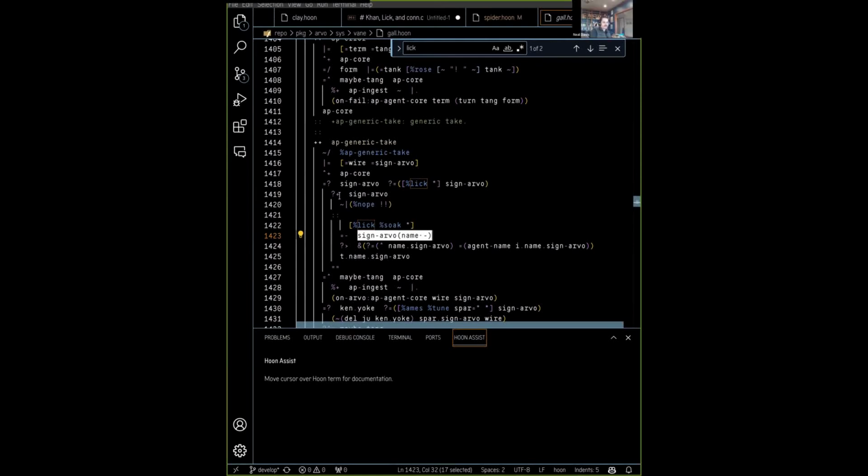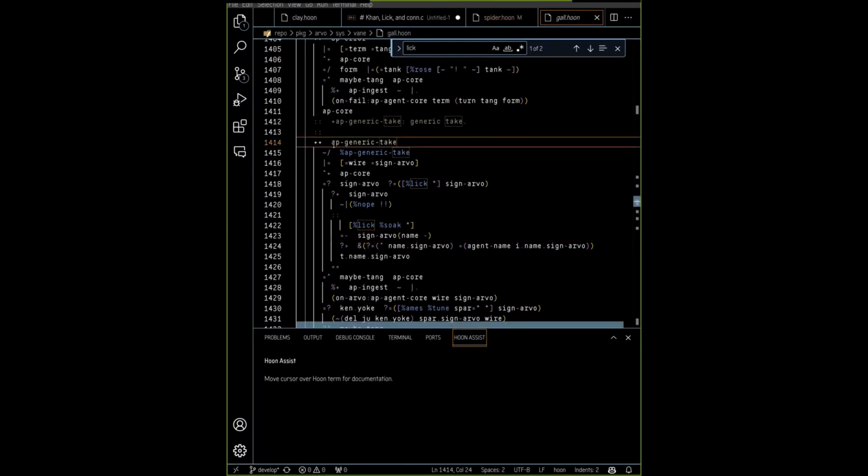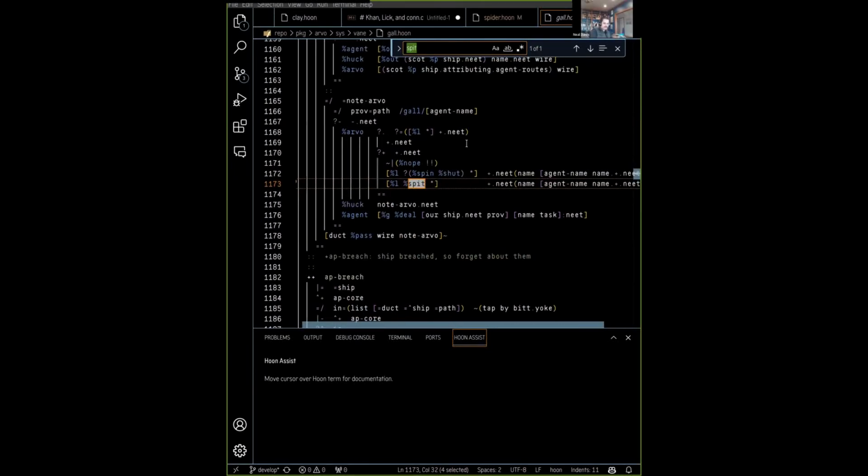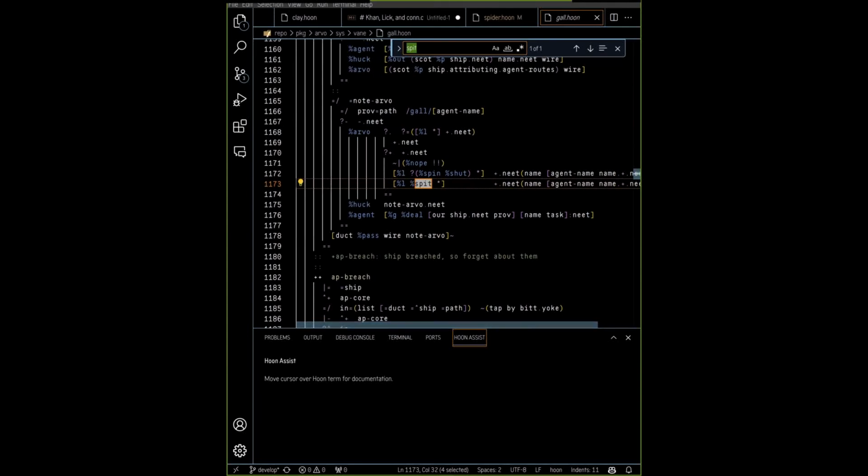Okay, so we have to do a clever routing. Yeah, and if you do another Control F, I think you'll see the other. You'll see when it adds it to any other card that gets spun. It would be with the spit. Yeah, there it is. If it's a spin or a shut, it does the same with the spit.